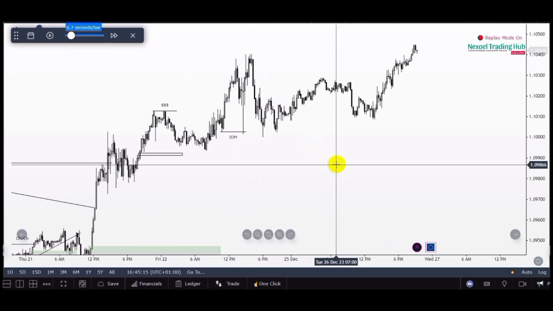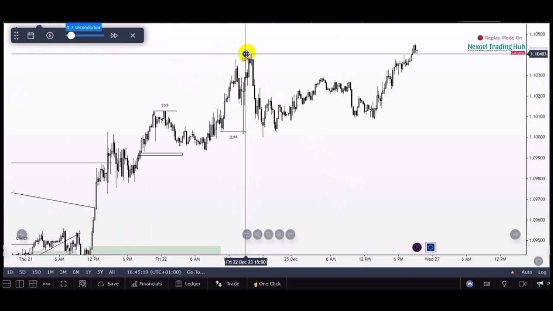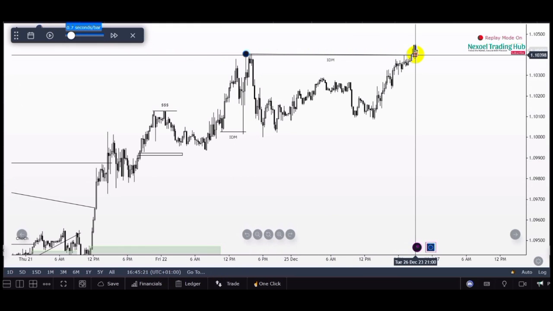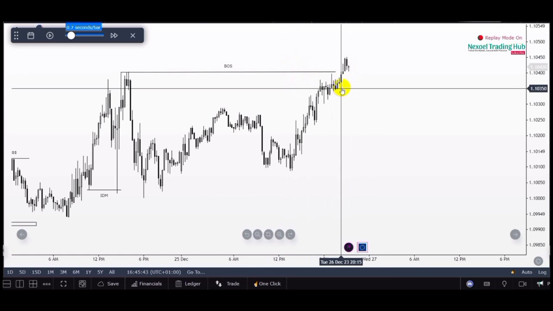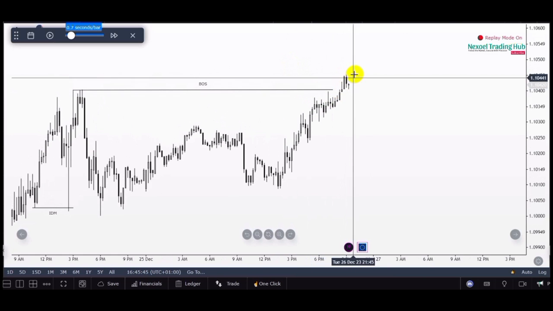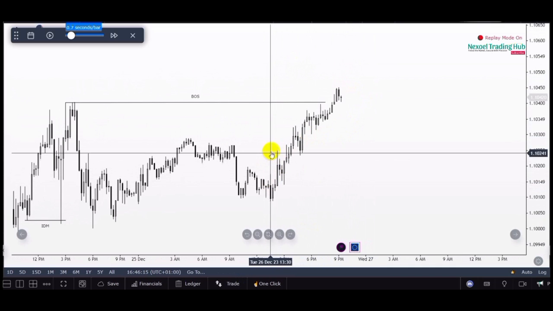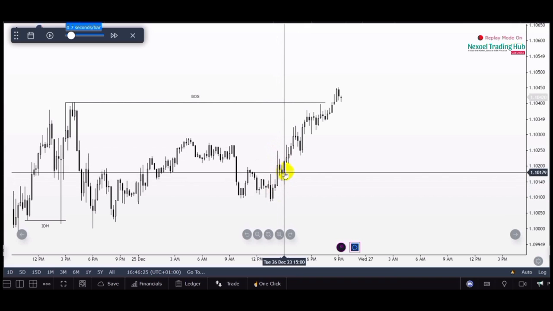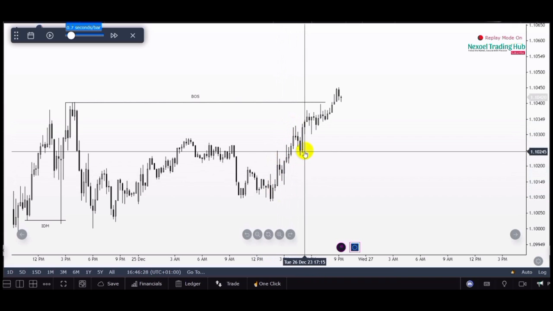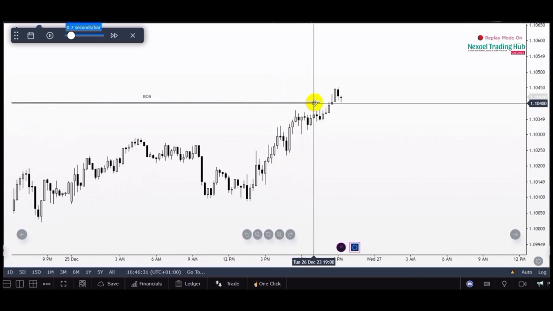Okay. Now we have the break of this high points here. So now we have our break of structure here. So meaning, we want to look out for the inducement before the break of structure. So you can see price move to the upside. This is not a pullback because this movement is still within this candle. Price push to the upside. We have pullback because there's a sweep of this low, which is the highest candle.